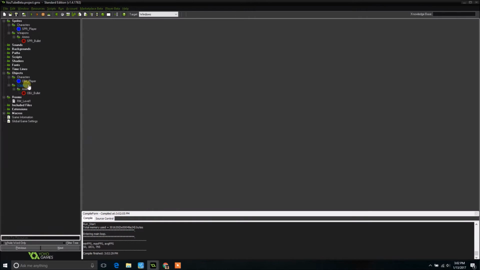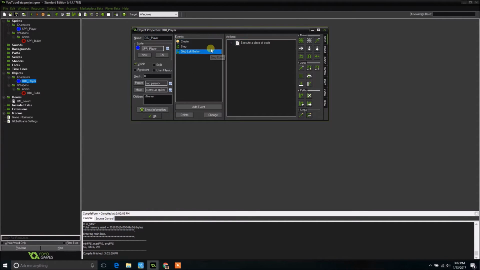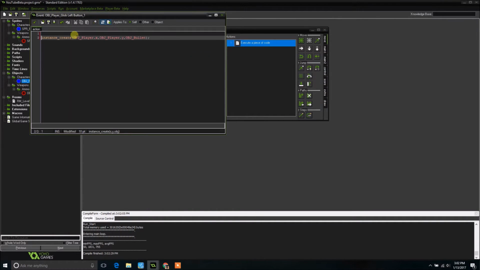An alarm basically says a few things. In global left button, we are going to want to make it if firing equals true, then we can fire.